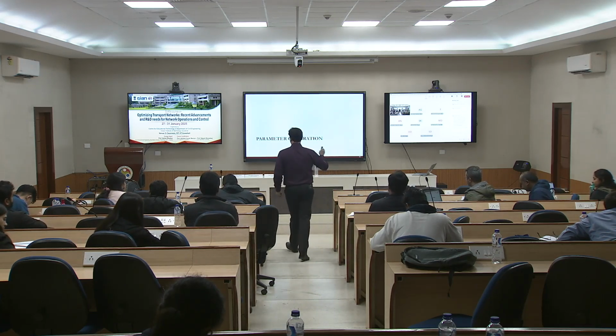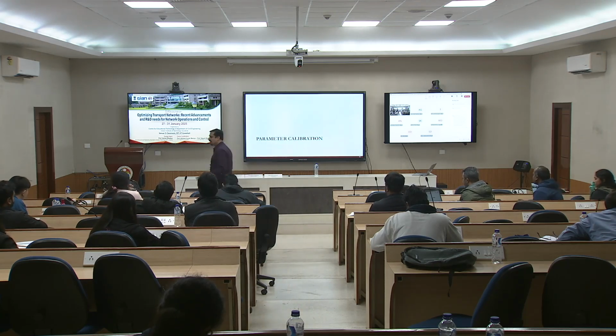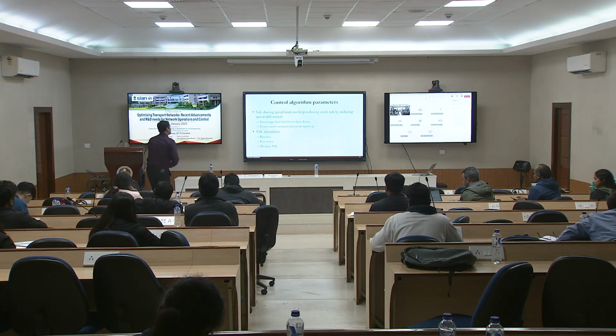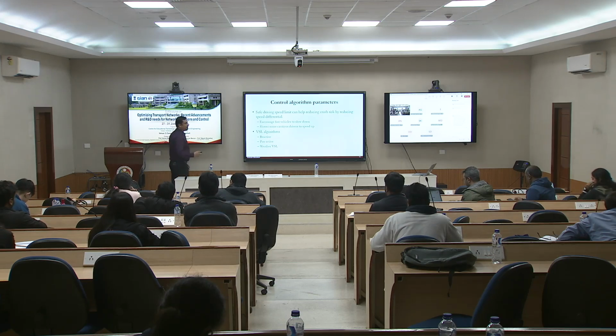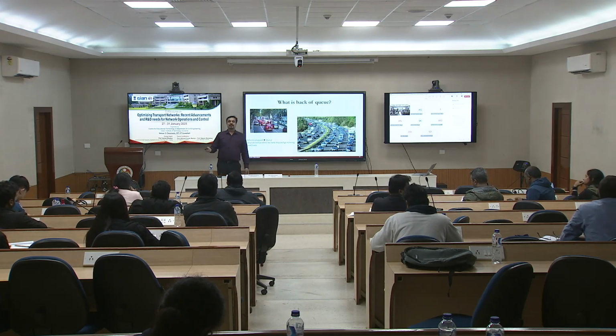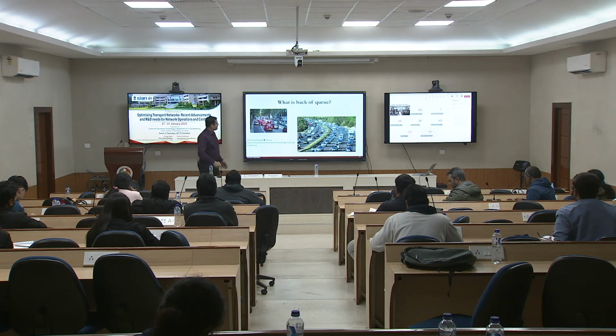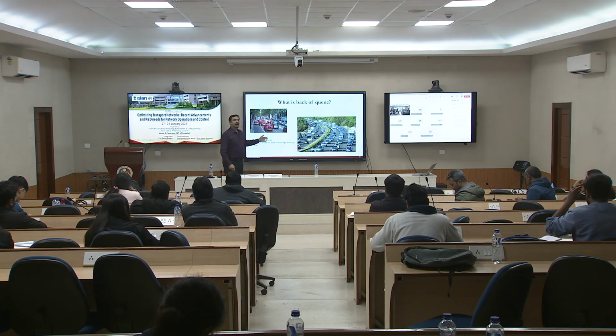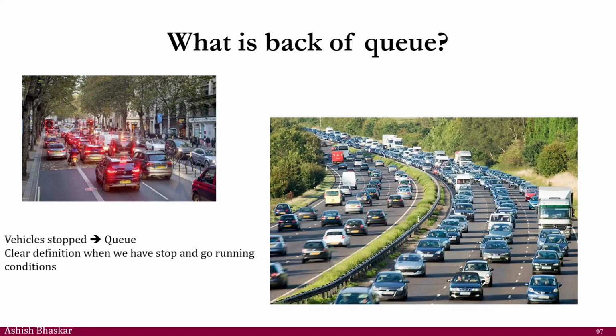So this one is more for discussion. How do I calibrate the parameters? We have seen that there are a number of parameters to calibrate. We have also discussed that it is not the queue we are talking about. The queue on an arterial is well defined. There is a stop and go condition, vehicles are stopping and going. On the motorways, we are not looking at this as a queue. We want to see when the congestion is happening, so there is no specific threshold in that sense.